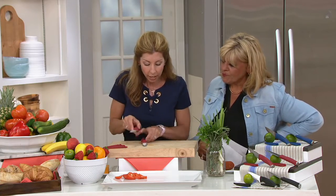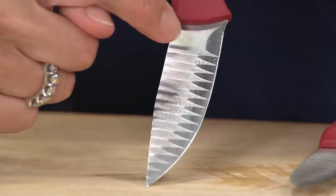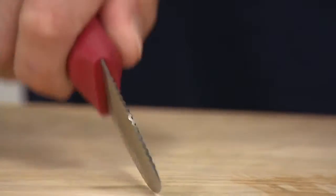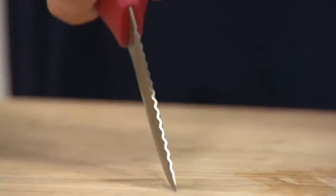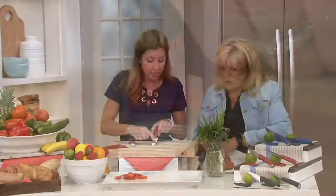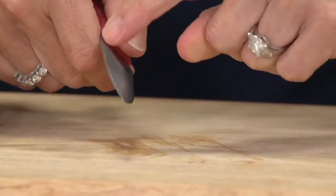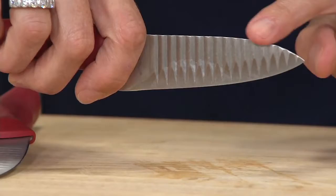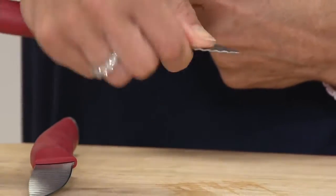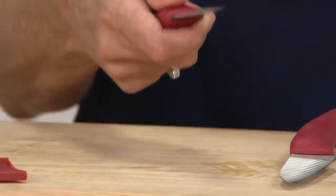Oh, cool. So here you go. They're a little different, and I'm gonna make sure that the camera can see this. So see, this is your chef's knife. It has the rounded edge, so that aids in rocking. So that's where you're going to do your mincing, your chopping, your slicing, your dicing, because you're rocking. That gives you that motion. And it's straight on the top. And then here, this is straight. I want to make sure you can see that. It is straight on the edge, but it is rounded right here at the top. That's your paring knife. So that's where you are going to core your tomatoes, you're gonna hull your strawberries, so you're gonna do all your smaller preparations here. But I love that this chef's knife isn't big and cumbersome and awkward.